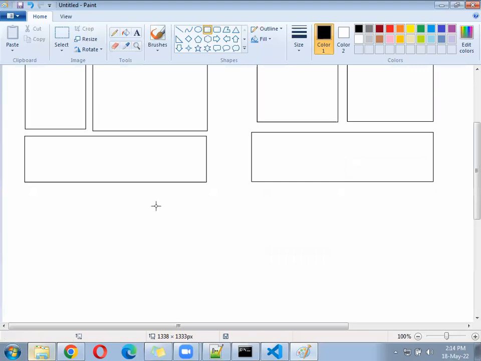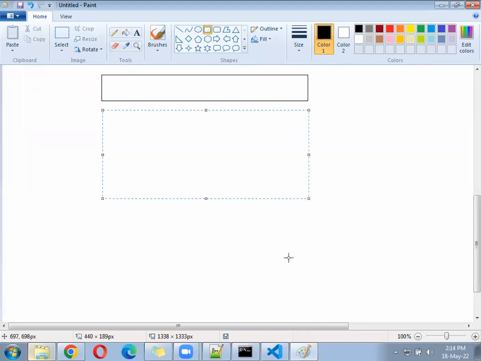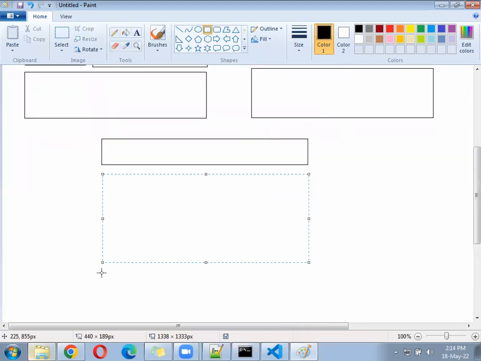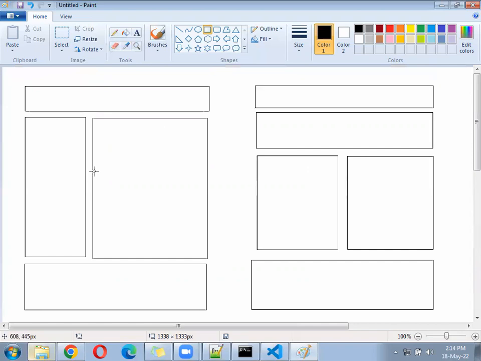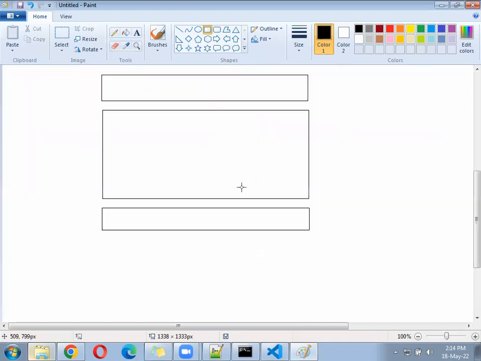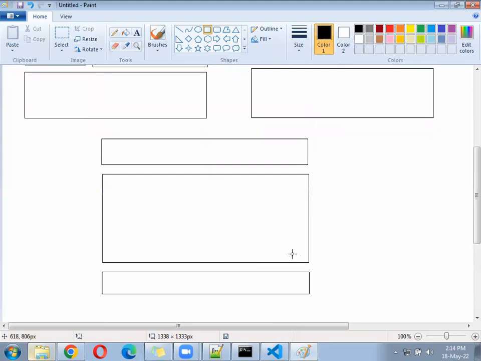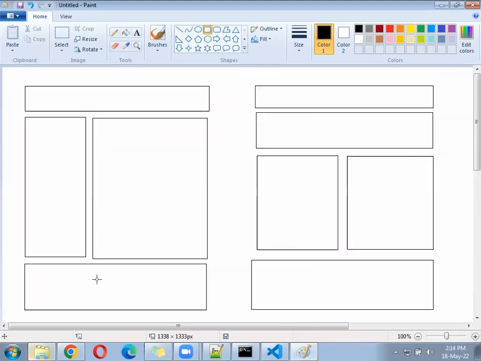Suppose next design, if you have something like this, one section here, one more section here, and one more section here. Total is 3 rows. So this is the row wise. This is row and column both. This is also row and column both. So first we'll understand this simple one, how to create a row wise. Then we'll come to this one, row and then 2 non-equal columns. And then we'll come to the third one, row plus 2 equal columns.